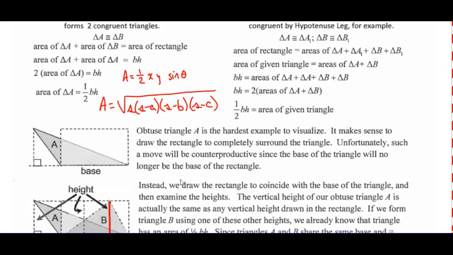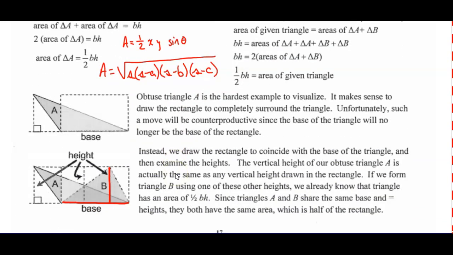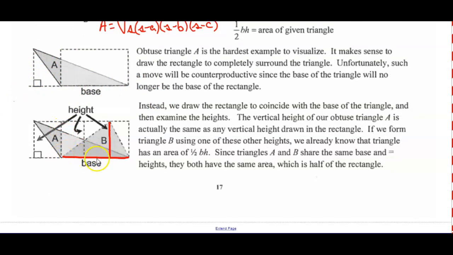And finally, to visualize an obtuse triangle, this one's a little trickier. What you can do is you don't want to surround it with a rectangle because then you won't be involving the base, you'll be extending past the base. So what you can do is draw the rectangle so that it does touch the base itself. Bring that rectangle up to the height of the original triangle. And then if you were to connect that back to the corners of the rectangle you have formed, because the base and the height are the same as the obtuse triangle, you end up with a triangle that's half of the rectangle that it needs to be. So that's why it works for an obtuse triangle too.